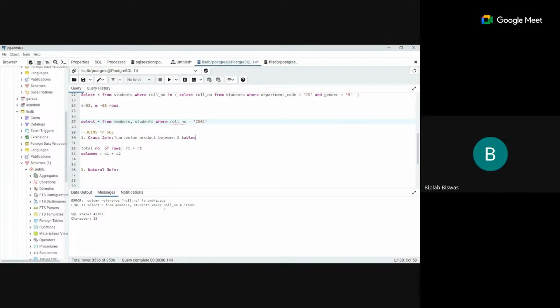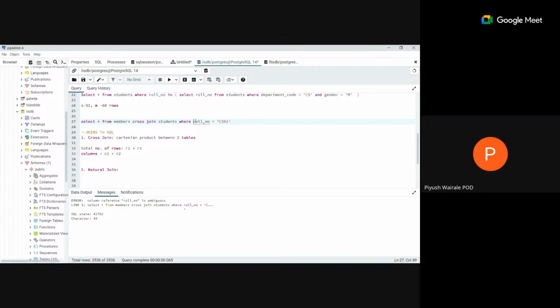Okay, so this first one is the cross join. Either I can specify members comma student, or I can just do it like this: members cross join student. Both will give the same output. But if I want to specify roll number equals to like this, it will throw me an error because roll number is ambiguous. From which table do I need to specify?